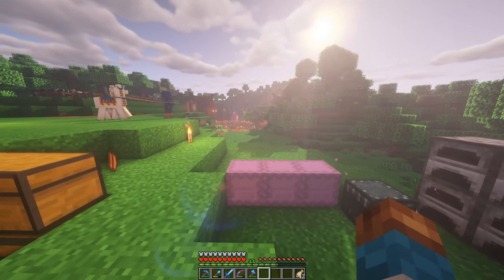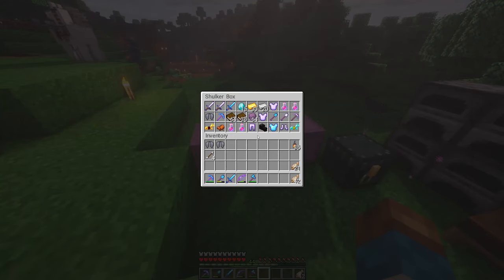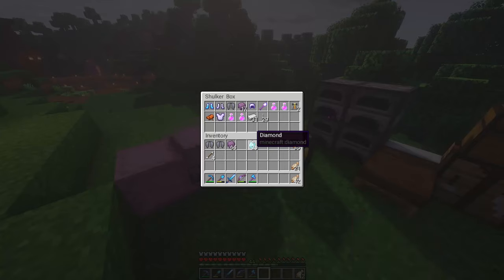All right, we are back, and let's look at the haul. We've got quite a bit of stuff. That's two elytra, and no shulker shells in this one. That's no elytra in this one, but a full stack of shulker shells. Plus, let's take the diamonds as well. And then an elytra in here.